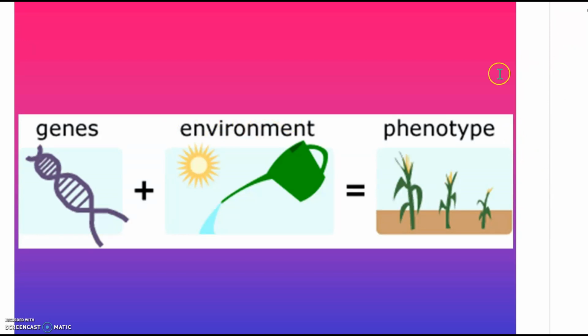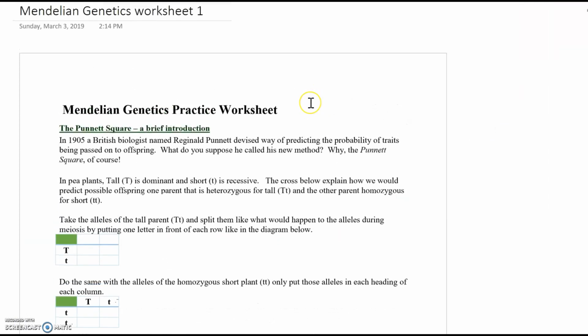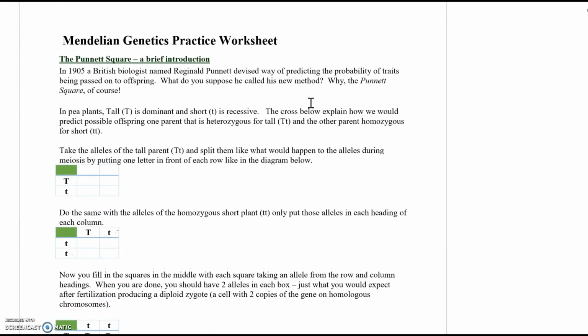So let's take a look at how Punnett squares work. This is in the Mendelian Genetics worksheet number 1, and this first page I'm essentially going to walk you through what is showing here. So this guy Punnett came up with this way of predicting the possible traits of an offspring if you know something about the parents, and he called this a Punnett square. The important thing, in order to be able to use one of these squares, you have to know the genotypes of the parents. So for many of these crosses, you're going to be given the information about what the parents' genotypes are, what alleles the parents have.